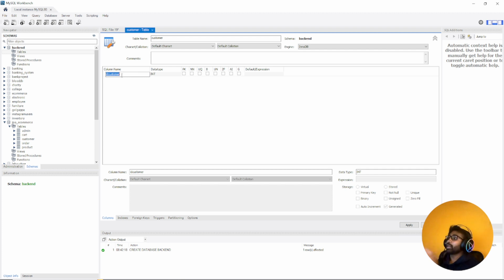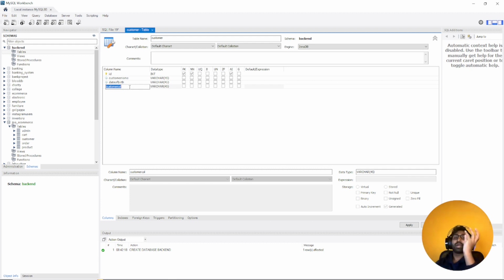All right. So let's give the first one. I need an ID, which is going to be a customer ID, and this is going to be the primary key and not null, and also I'm going to give it as auto increment. All right. The next one, I'm going to give customer name. Customer name, varchar, that's fine. And the next one, I'm going to give date of birth, like this, date of birth. I hope the spelling is correct.